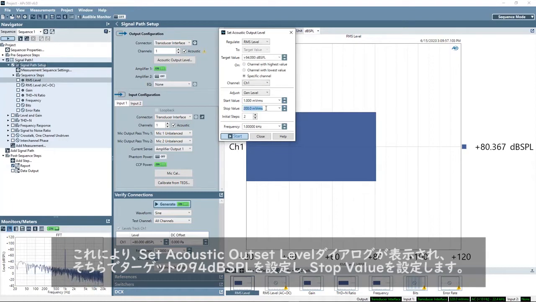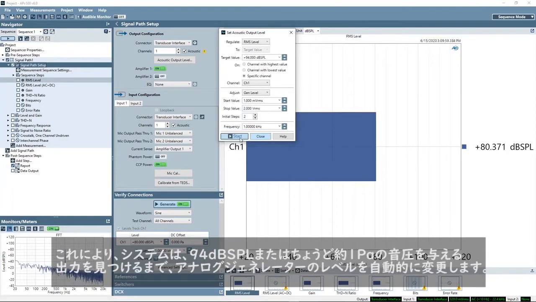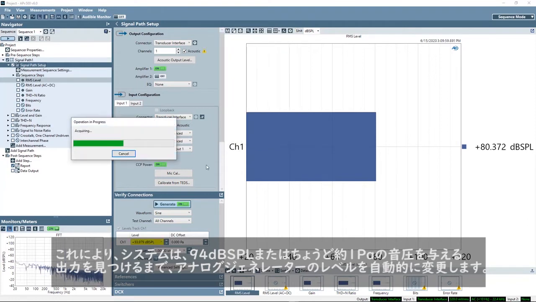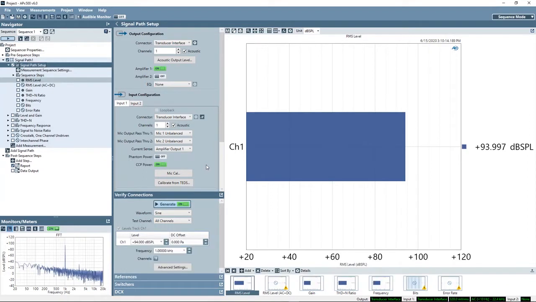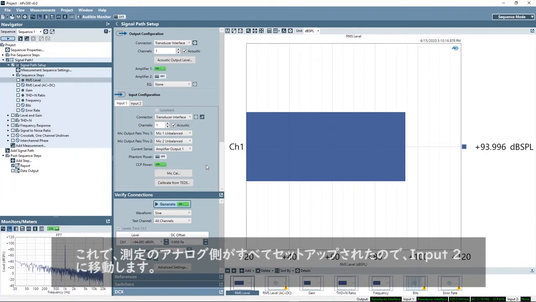And I'll put in a healthy stop value. And now the system is going to automatically vary the level of the analog generator until it finds the output that gives me 94 dBSPL, or just about 1 pascal of sound pressure. So now I have the analog side of my measurements all set up.